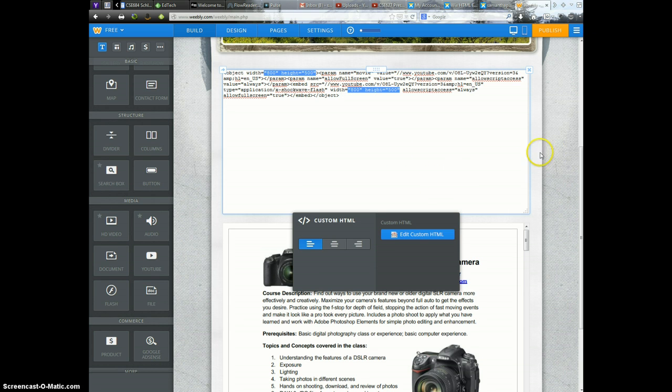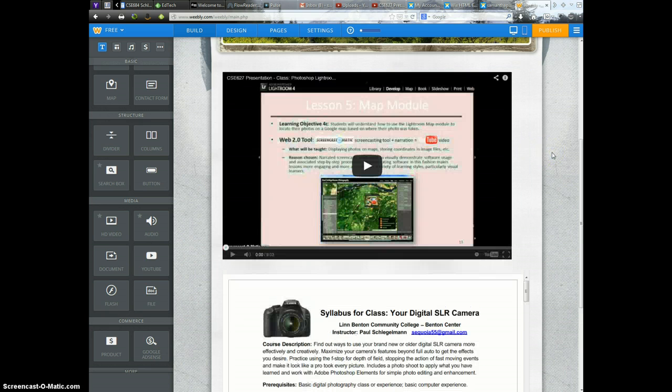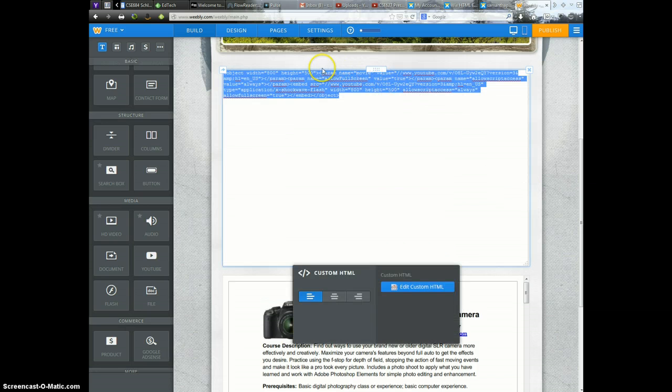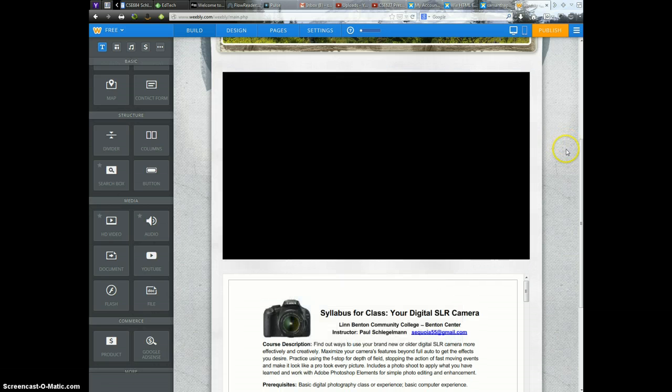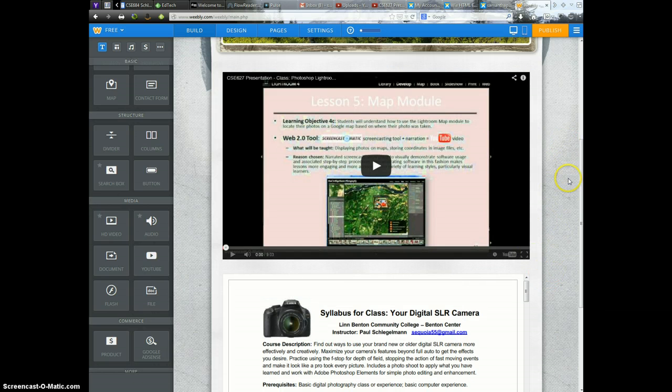So now that we've adjusted that, we can just click outside of the box here and notice the size of the embed has enlarged to match the 800 pixels width and 500 height. And we actually got pretty close here, right? It's almost the same width as our other one. We could go in here and do a little more tinkering. Maybe changing this to 850 here. So this sometimes just takes a little bit of experimenting. This is pretty close to the same width as our document file that's embedded below.